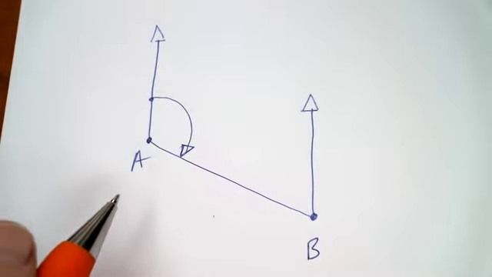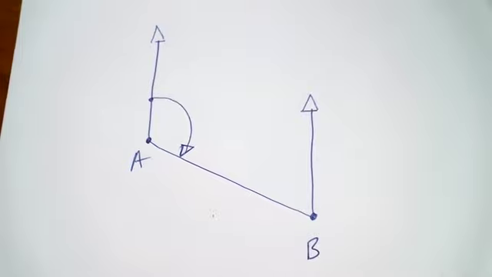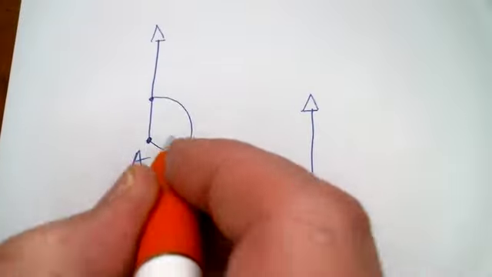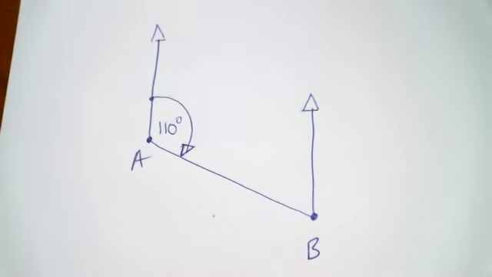Now, actually, I've drawn this very poorly, by the way, but I'm struggling right now. I'm thinking, why don't I just show you with a protractor? And you know what? I can't find a protractor quickly, so I'm not going to worry. Let's say this is 110 degrees. Makes life easy. Now we need to find, let's say, the bearing from B to A.